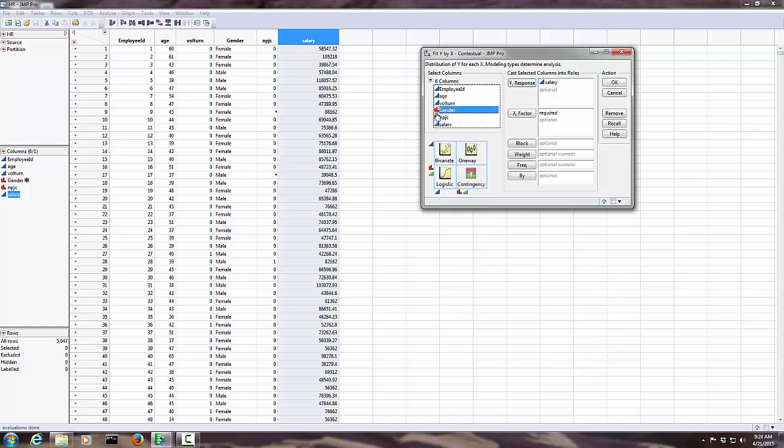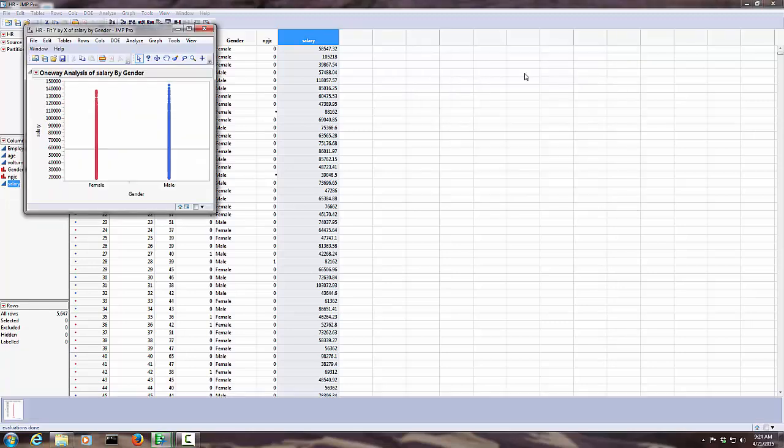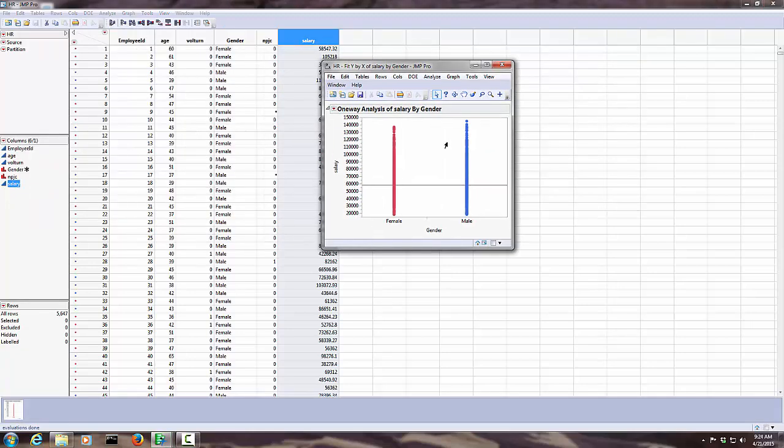Now note that it is a categorical variable, and we know that it's actually two levels, male and female, and the red bar chart there is indicating to JMP that this is a categorical. By having a categorical X and a continuous or numerical Y variable, the appropriate analysis is going to be offered to us. So now we click on OK. So we get a graph that shows us not too much at this point, but these are the salaries of the women and the men.